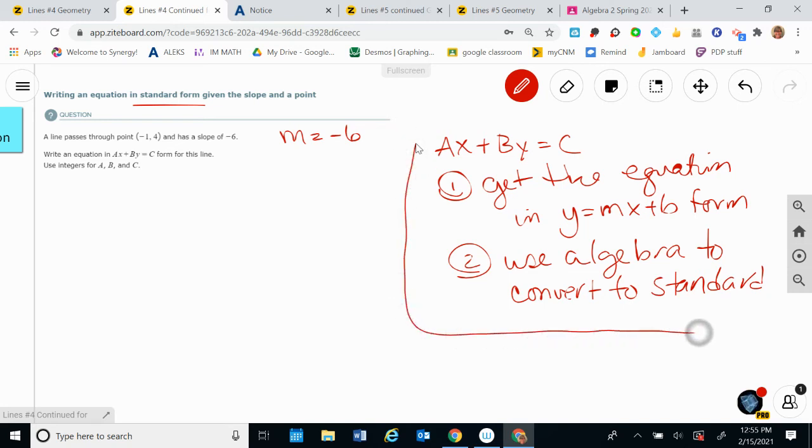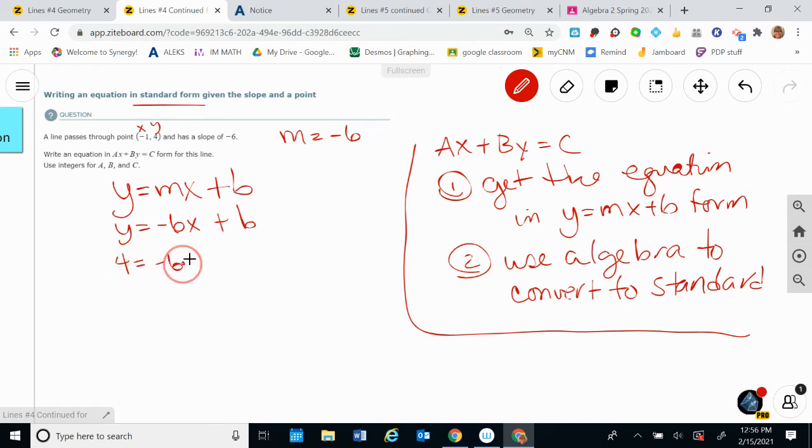I will show some of you that are more advanced another formula that you could possibly use called the point slope formula. But for everybody who's just trying to work their way through and understand this, let's start here. You have the slope of -6 and you have this point x and y. You need the b. So first we plug in the slope, then we plug in the point. Can you plug them in all at once? Yeah, I just don't want to show that because a lot of kids get confused when I do that. And then you add 6 to both sides and you get b equals 10.